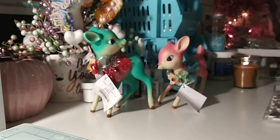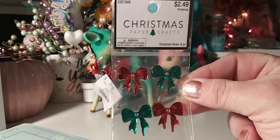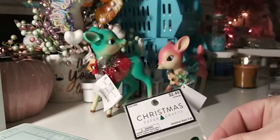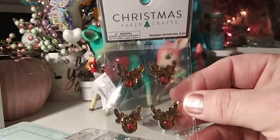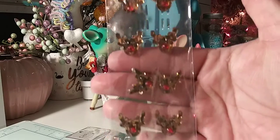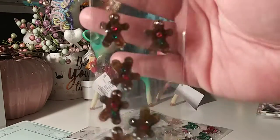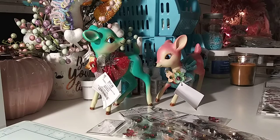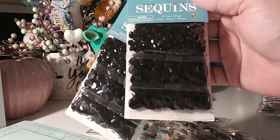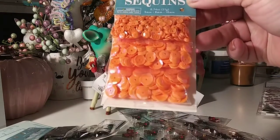Everyday paper crafting was not on sale, so I didn't go crazy in that section. And then they have the bling — Christmas bling. I thought those were cute green and red bows. I got two packs of those. I got two packs of the deer — just a bling reindeer. And then they have the cute gingerbread bling. I also picked up some more sequins. I got two packs of the black — I didn't see the black last time — and they're only $1.99. And then I got one more of the orange. It's a really pretty orange.